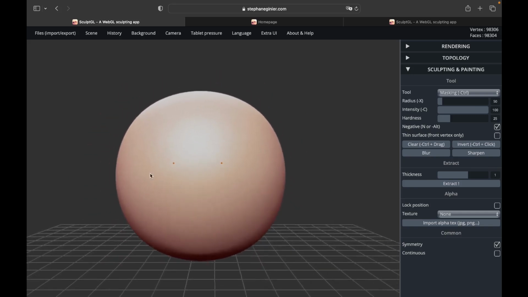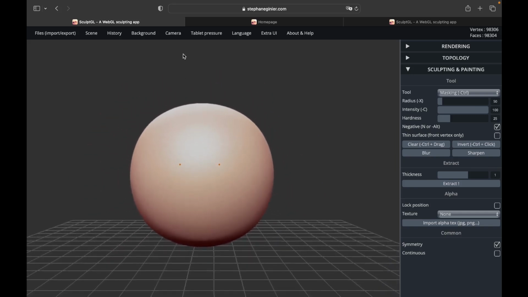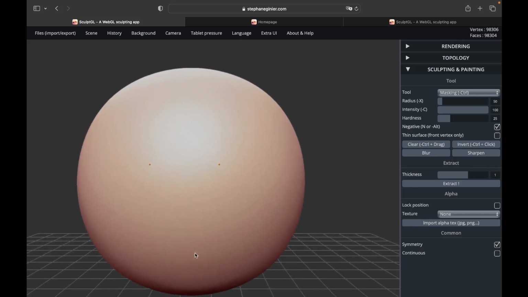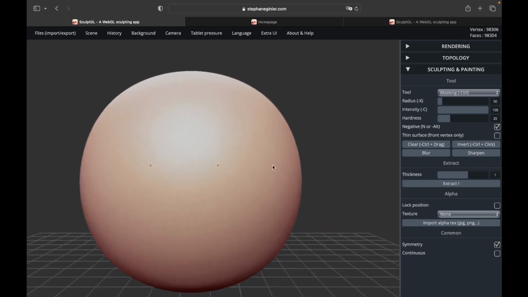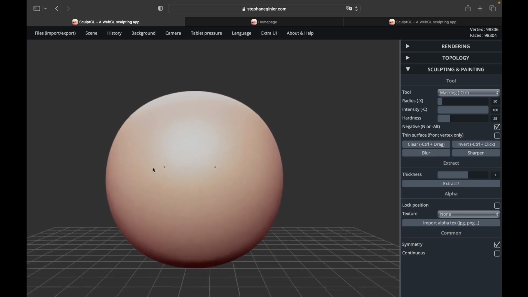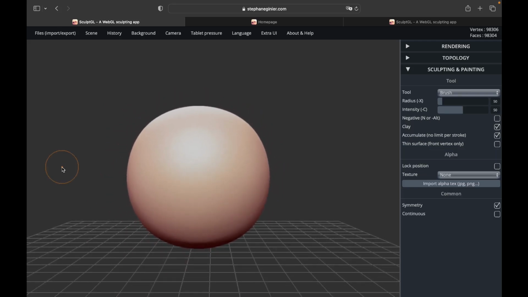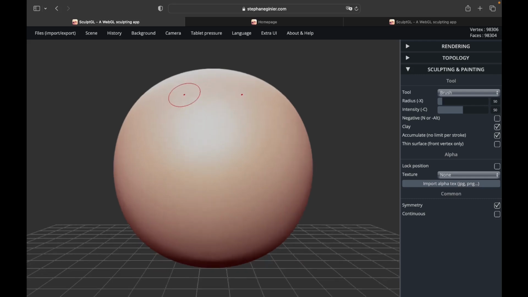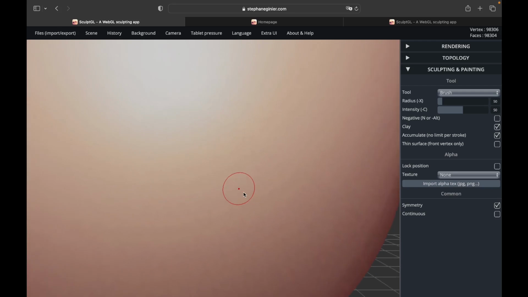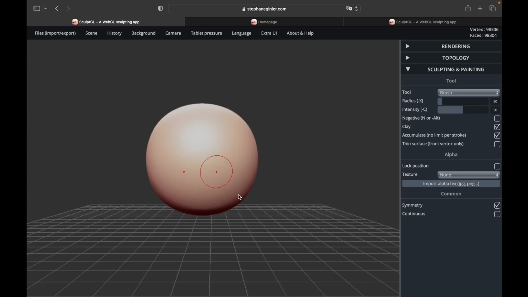So, let's go up to zoom out, let's go down to zoom in, let's go right to zoom in, and let's go left to zoom out. We can do the same action with the trackpad by holding 2 fingers apart to zoom in and bringing 2 fingers together to zoom out.